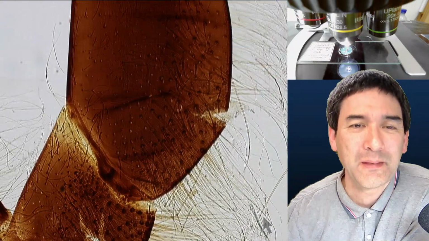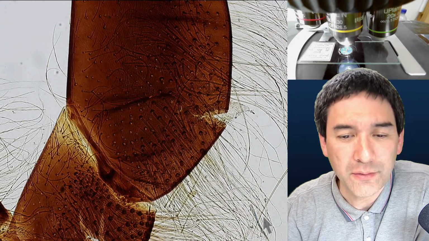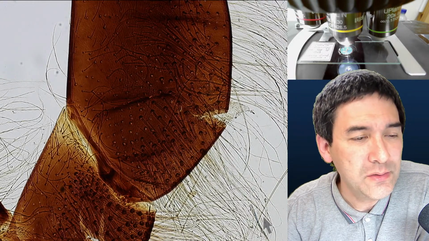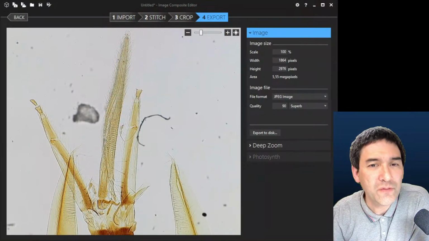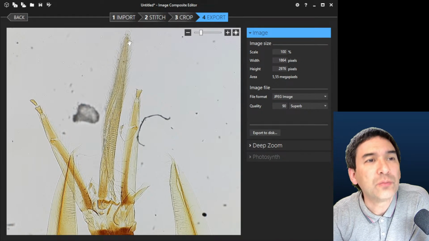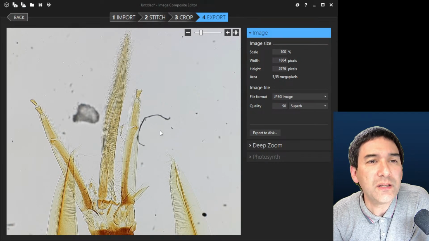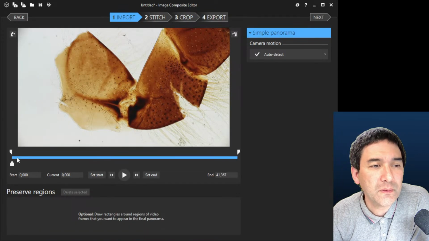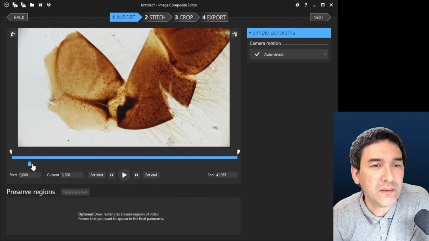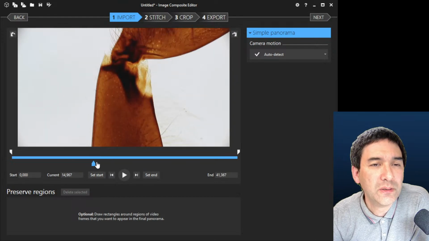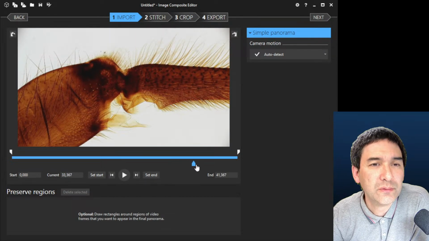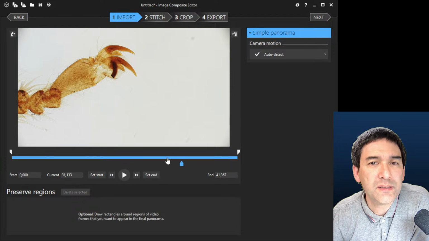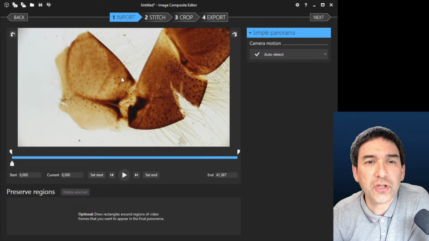But we're going to do the following again. I need to go into the Windows view. I always need to click around a little bit here, and let's discard this. And where is the bee leg? Here it is. Okay, and that's how it looks. So I made a video just like I showed you. Let's see how this actually works.